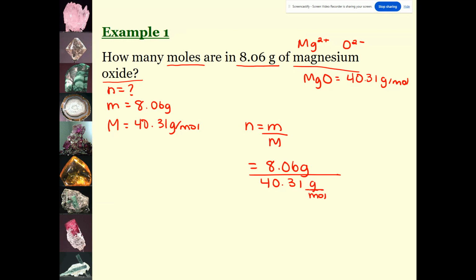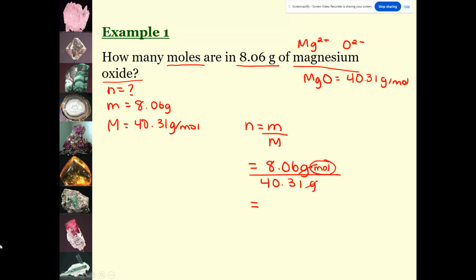Now there's a rule in math. When you have a denominator in the denominator of a fraction, it actually moves up and becomes part of the numerator. So the mole is really up there. Now, do you have to move it? No, but you'll see me commonly do that just for unit analysis so I can show how my grams cancel and I'm left with moles on top. Whatever I'm looking for should always be left on top. So that's why I moved it up there, okay?